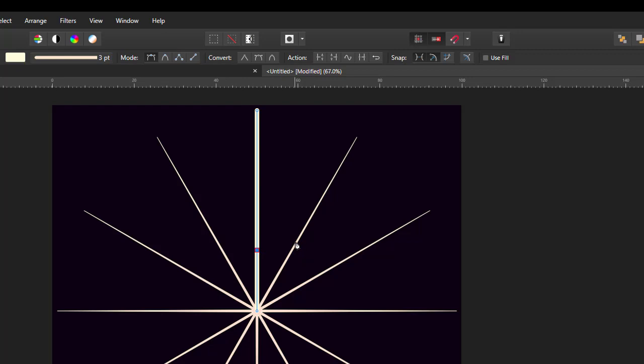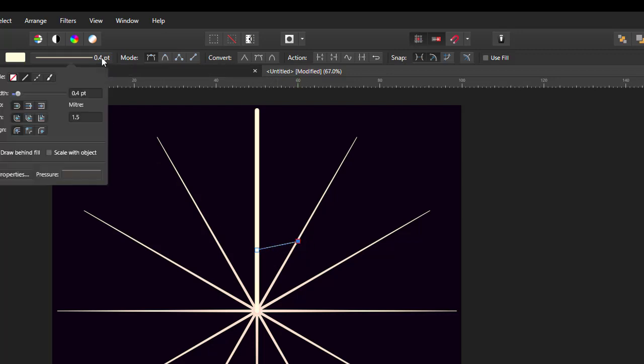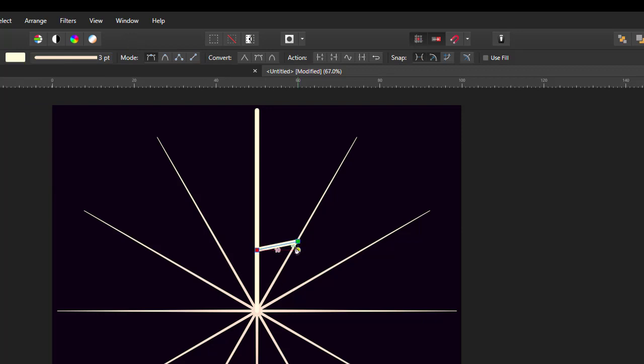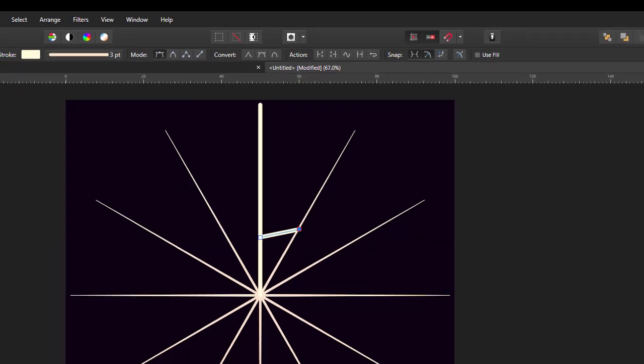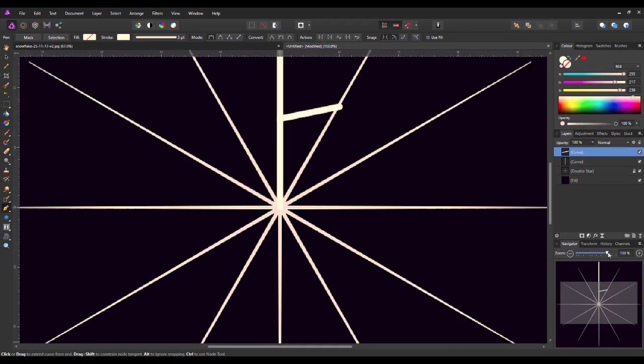Click there and there. So I now have this line here, and I should have put this back up to 3. I must admit I'm not a big fan of the pen tool, I do struggle with it, but let's put that back at 3. So I have my first line going from there to there, and let me just zoom in a bit here.